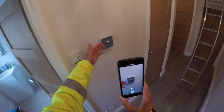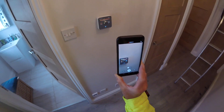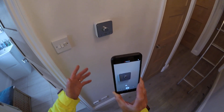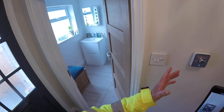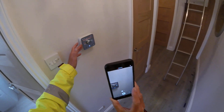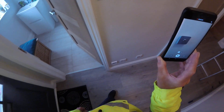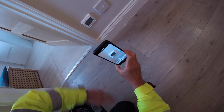Here we have smart controls — this is the Hive system. I showed you the wireless receiver earlier; these are the Hive controls, all in operation. Controls are quite essential — we want the auditee to give us close-ups so we can see they're functioning. We've got the temperature target visible. It's very important on a combination boiler: as the auditor, I'd be looking for Boiler Plus compliance with the current building regulations. If we hadn't had smart controls or one of the other required variations, this wouldn't have been compliant with the building regulations. Smart controls are quite essential in this case.